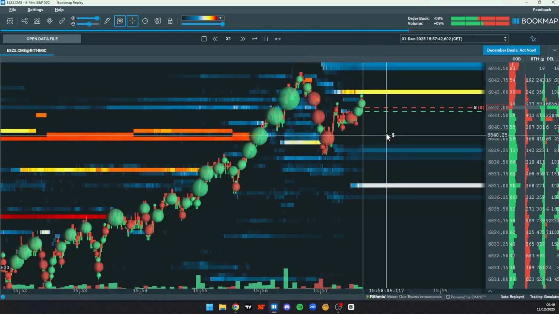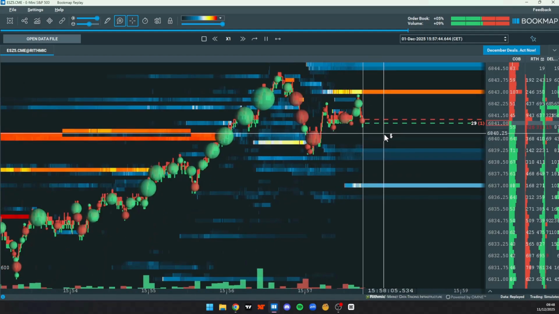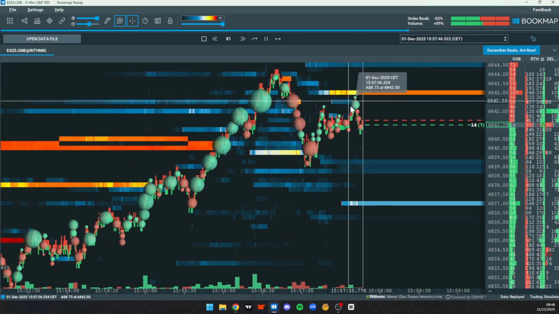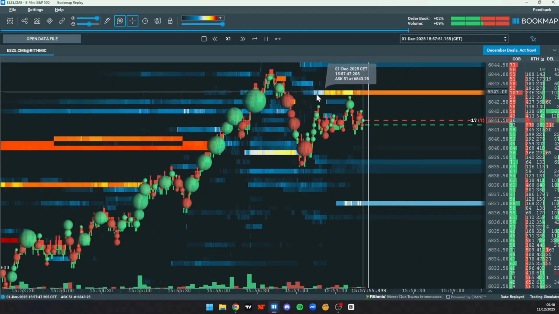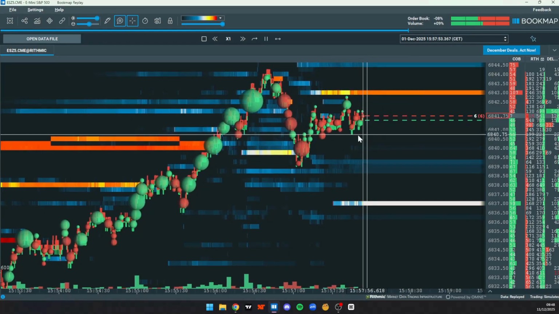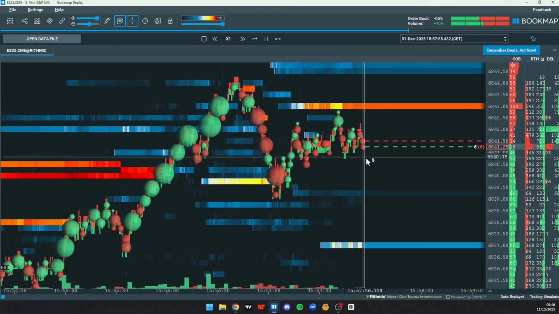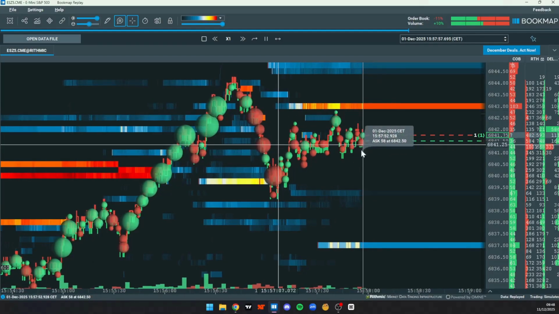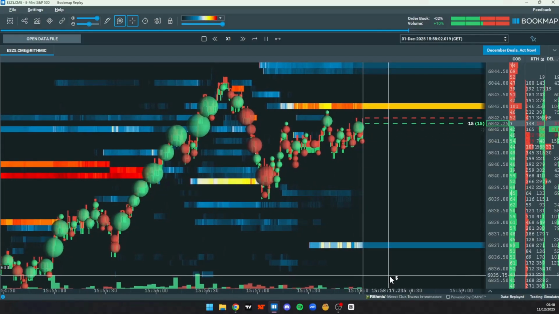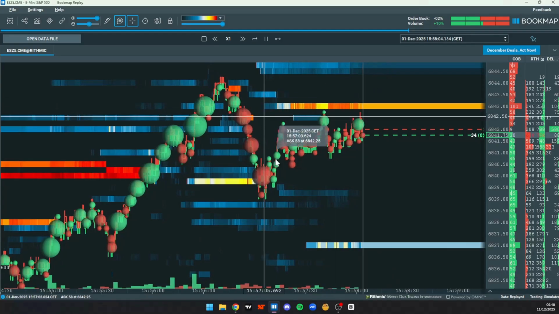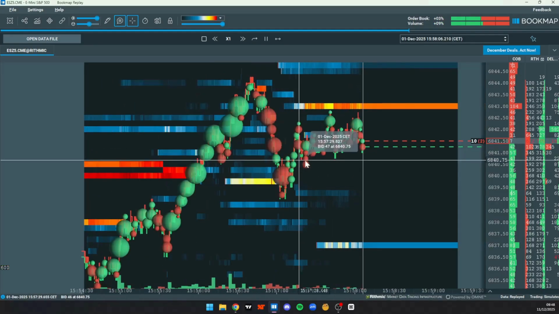Okay, what I really like to see on Bookmap is an area of consolidation with a move to the downside, and then I would mark out this level of consolidation. My best setups, I would say, come from areas of consolidation on the Bookmap, where you can see buyers and sellers fighting, and then all of a sudden a drop comes to the downside. Then I would mark out this area of consolidation.